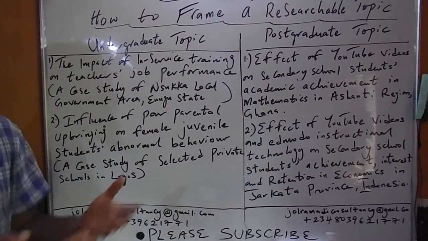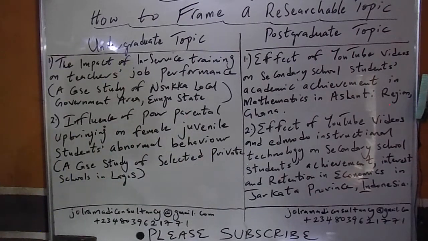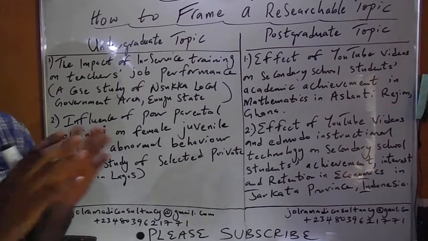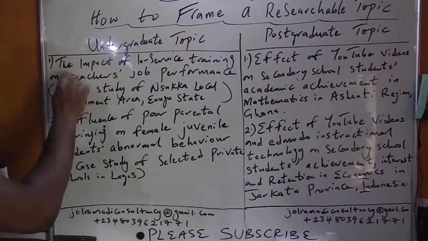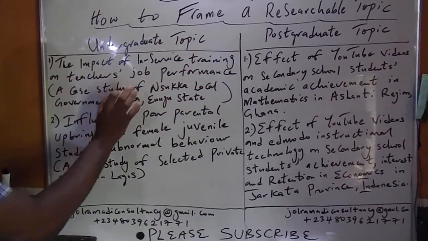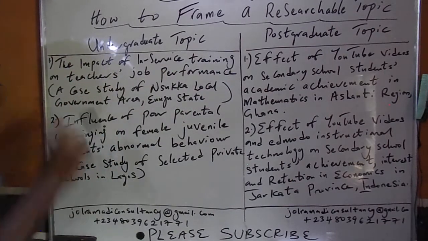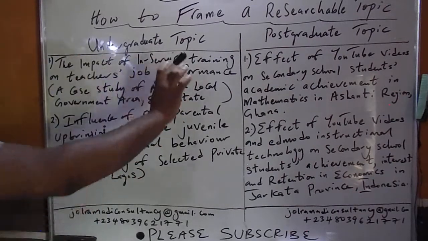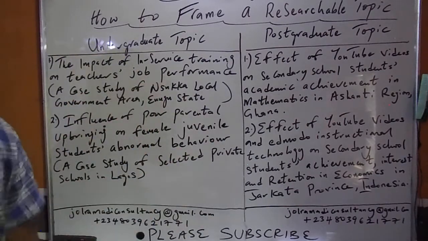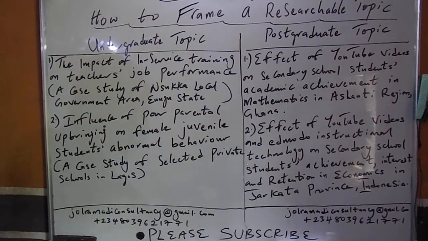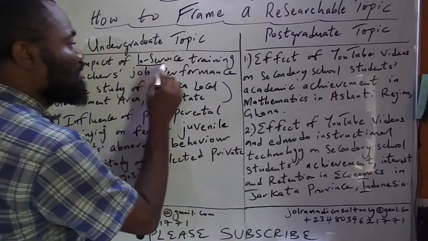Now you have identified what you are interested in: increasing the job performance of teachers through what? Through in-service training. Now let's formulate this as a research topic for undergraduate students. Undergraduate topic here now. You can see this: the impact of in-service training on teachers' job performance. This is a good undergraduate topic. The impact of in-service training on teachers' job performance, in brackets, a case study of Nsukka local government area, Enugu State, that is Nigeria.